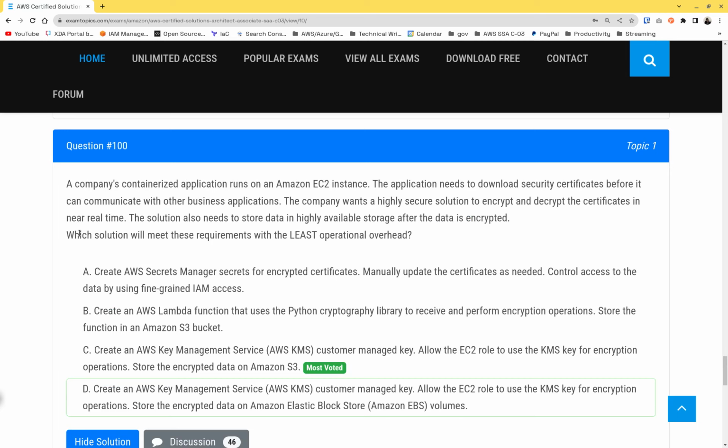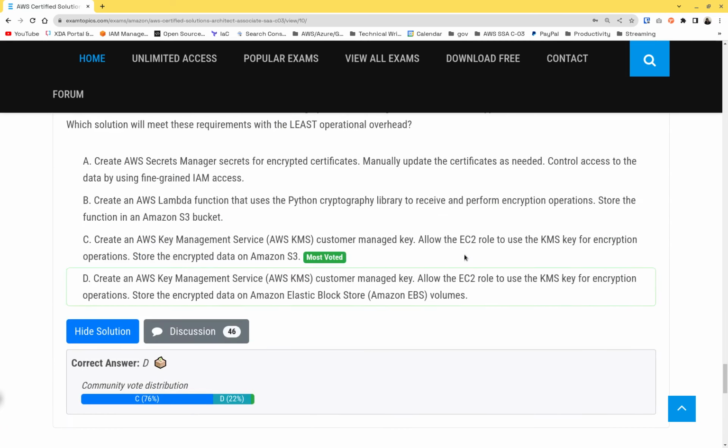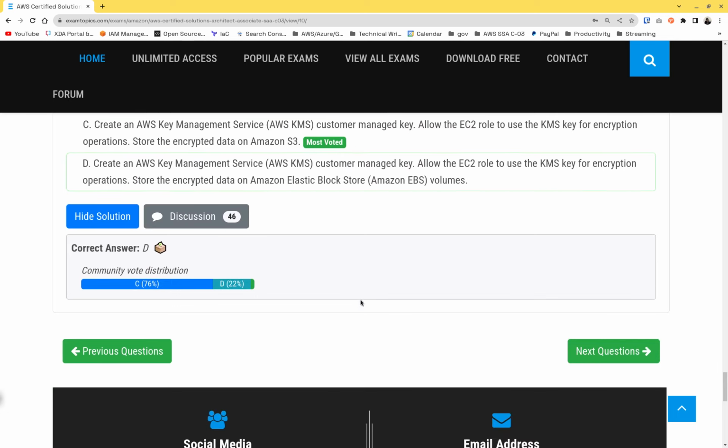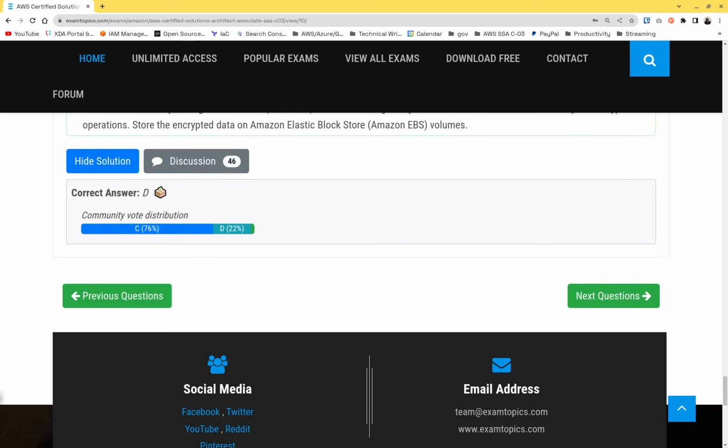Which solution will meet this with the least operational overhead? Okay, yeah, definitely. Seems like S3. S3 is built to store data. Store the encrypted data on Amazon Elastic Block Store volumes with the least operational overhead. Okay.